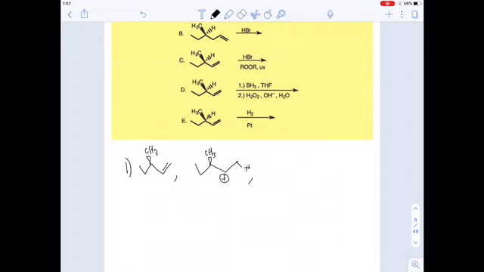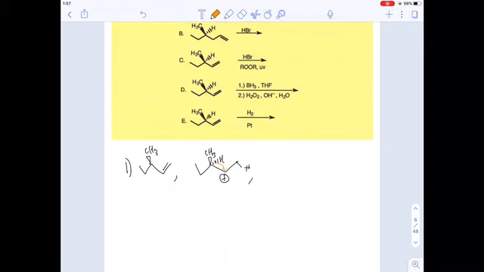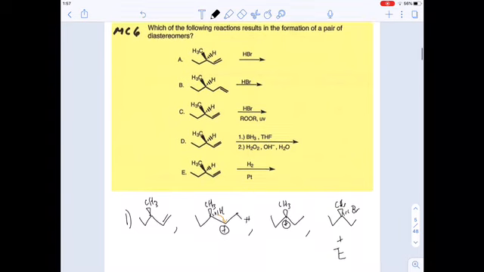And then you're going to have a hydride shift from this H on the dash over down here to give you the more substituted carbocation, which is now going to be tertiary. And then your Br is going to add to the carbocation, and your end result is going to be CH3 and Br plus an enantiomer.